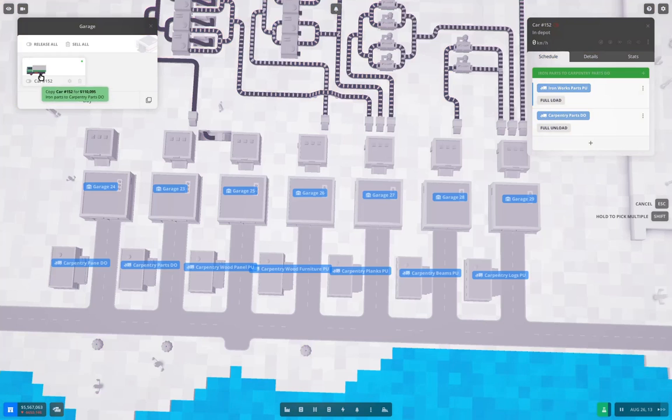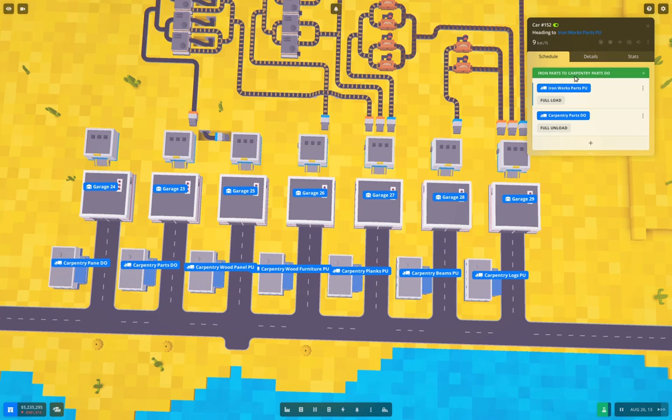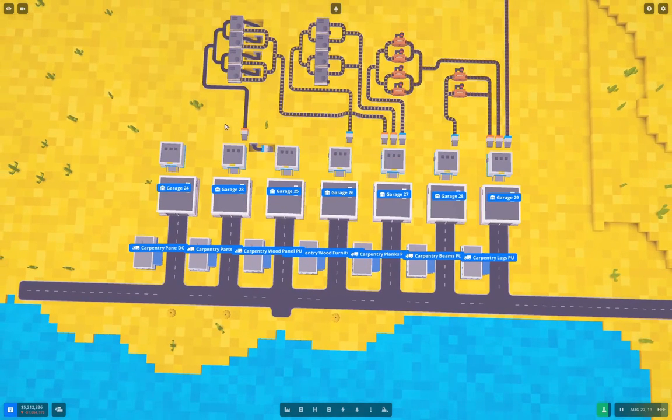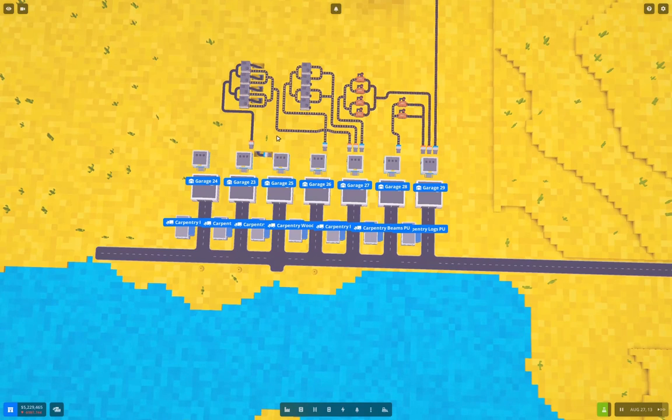Yeah. And I'm going to run 4 trucks on that, I think. Release them. Okay. So that should start getting the production underway here. Right. So that gives us a rather significant installation having been set up here.